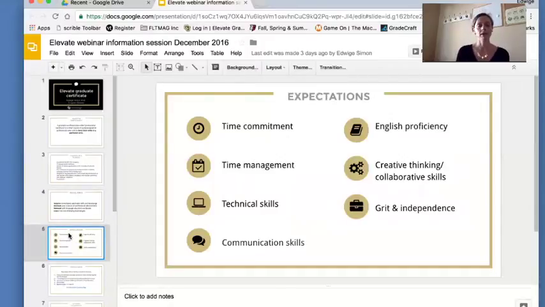So a few words about the certificate and what it means for you to become a certificate student. You might have experience with online courses. All online courses are different. Some will demand a lot of work, some will be very easy. I will say that our certificate courses are demanding.